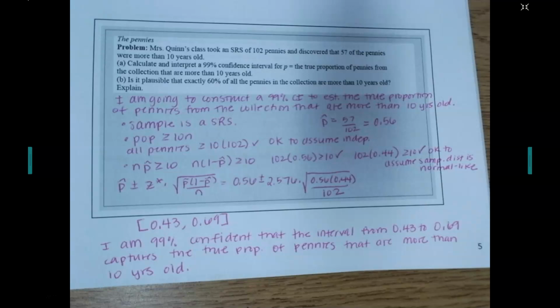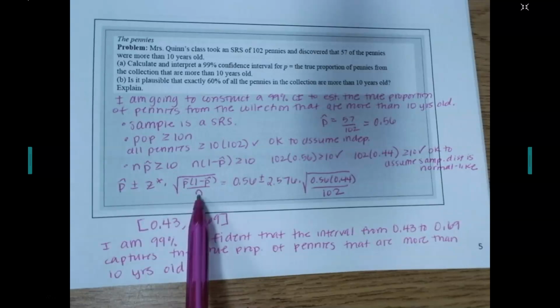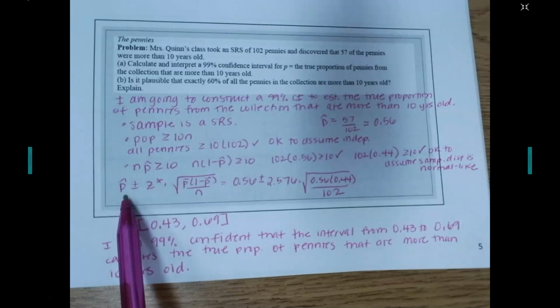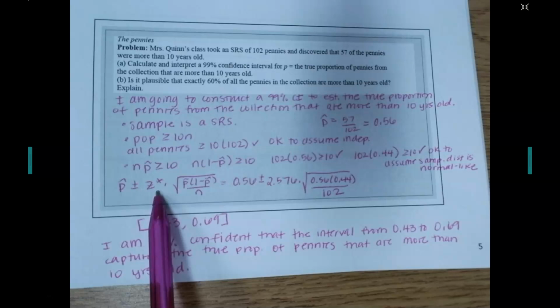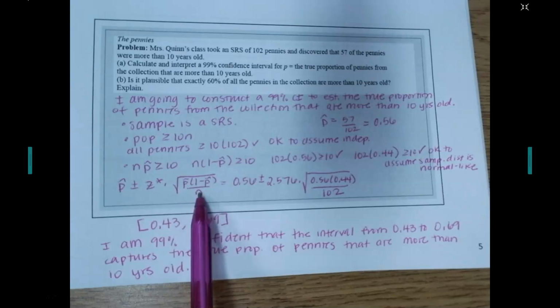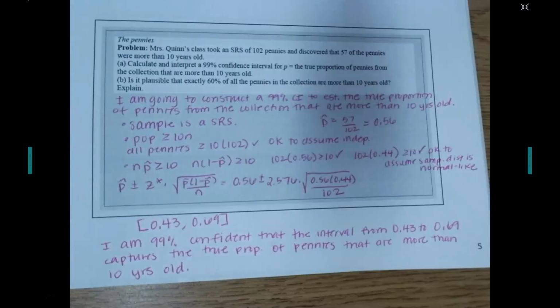All right, then we're ready for the actual calculation. So we're going to show our formula: statistic plus or minus critical value times standard error. So the statistic is p hat since we're dealing with proportions. Since we're dealing with proportions, our critical value is z. And then here's the formula for the standard error. Show the plug-in. Again, for finding z, the easiest way is to go to your t table, but use the last line because these are the z's, right above 99%. Or you could use one of the other two ways.